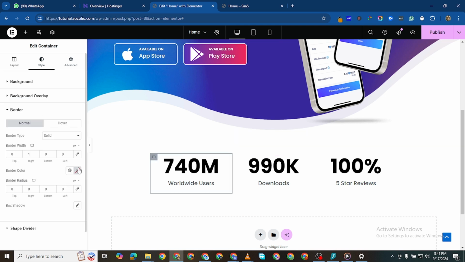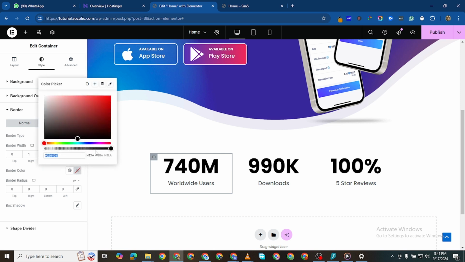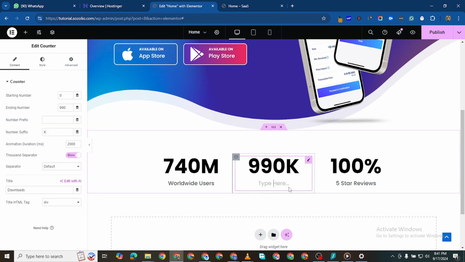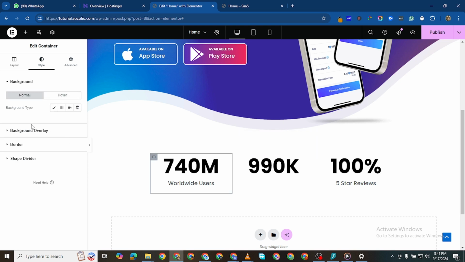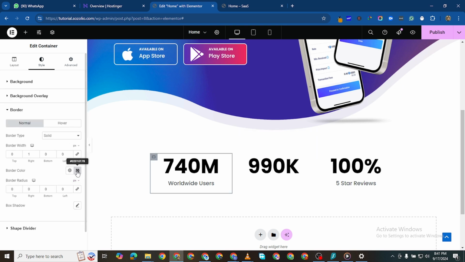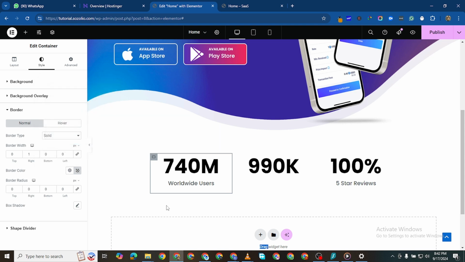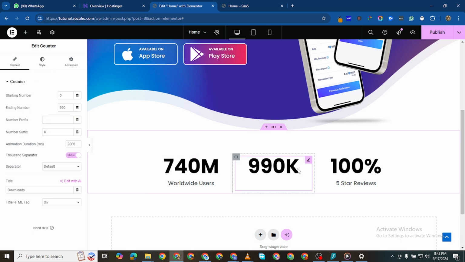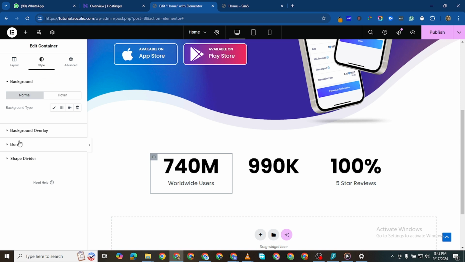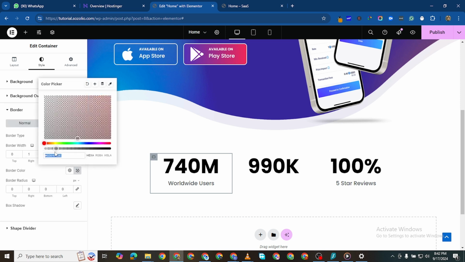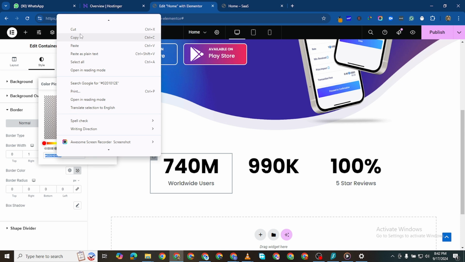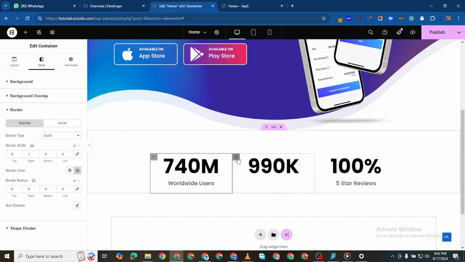Now you can change the look and feel of that line. I'll come back to border, and the color, I want to make it to be very faint. I'll make it even fainter. So that is that. So there is a faint border here. I'm going to copy the hex code for that, and then I'll do the same here.